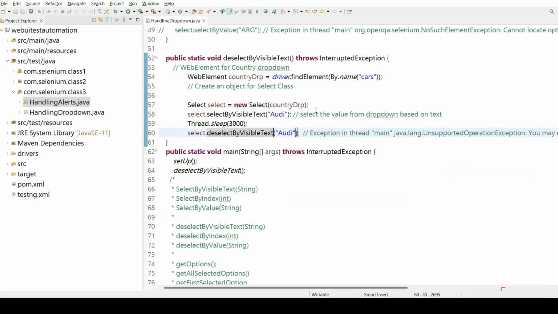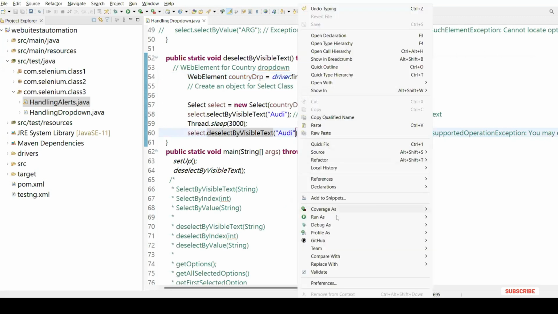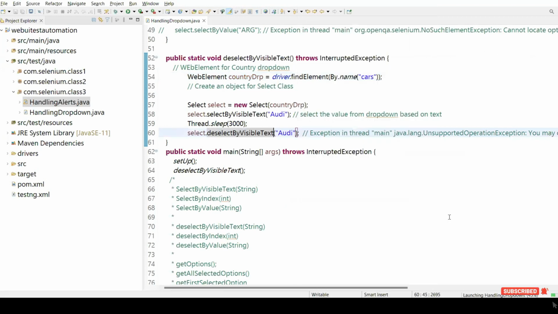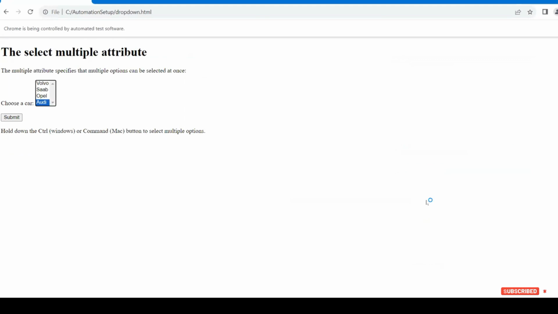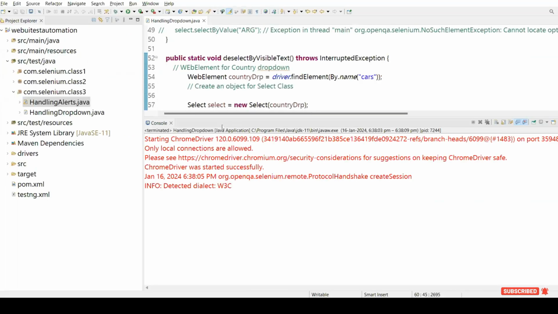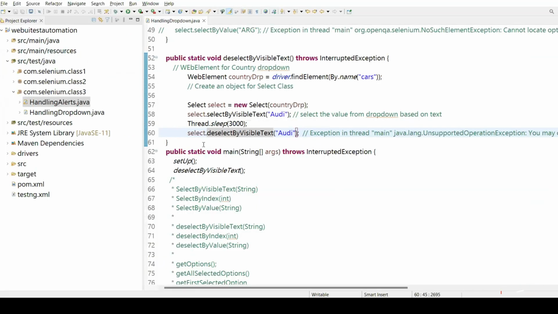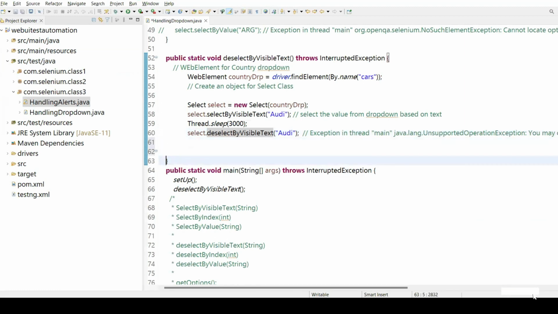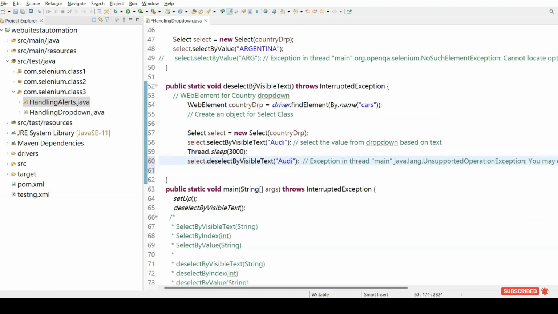Deselect by visible text. Yes, it got deselected after 3 seconds. So now it is working fine. Now, if you want to try with the others, so this is deselect by visible text.